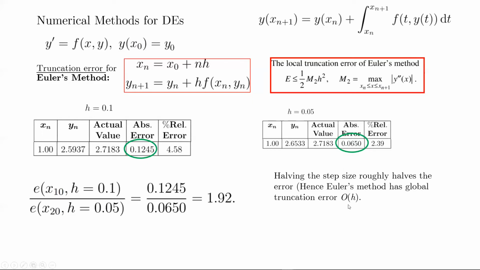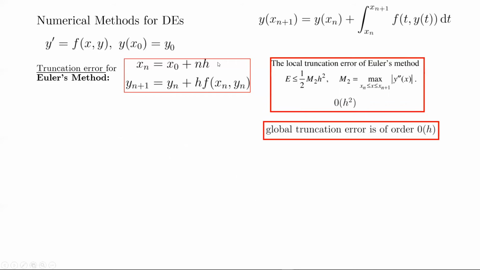So key points are on this slide. Here is the algorithm for Euler's method. You need to know this algorithm and how to apply it. Here is the local truncation error, or the error after each step of Euler's method. It is of order h squared. So if we halve the step size, we get a 4 times reduction of local truncation error. But the global truncation error is of order h. Okay, so if we halve the step size, we take double the amount of steps. So if we halve the step size, the error at the end of the day is halved.